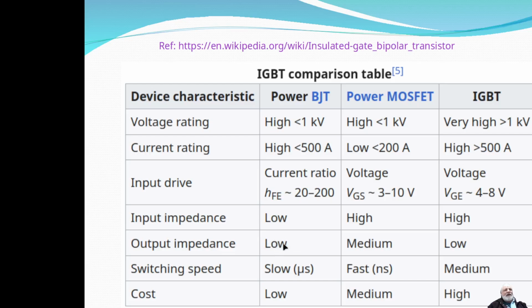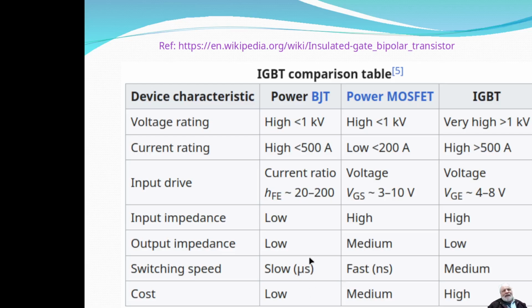And it also has a low output impedance, so that's kind of nice. Means that you're not going to waste as much energy in the thing. So you are wasting energy at the input, but it's less energy at the output than the MOSFET. Okay, but again, it's kind of slow switching speeds. So if you need to switch really fast, then you don't want that. But if you're not worried about fast switching, that's not an issue.